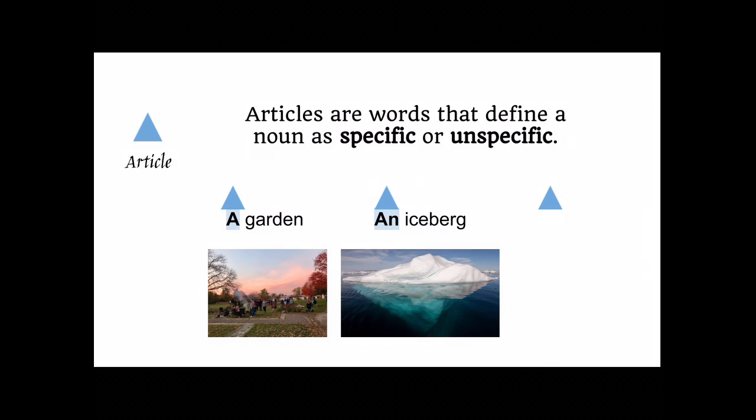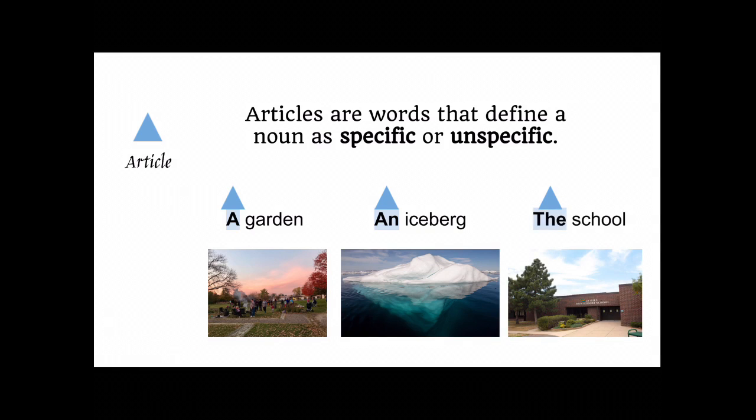One thing I would point out is that the word garden, g, starts with a consonant. So we use the word a garden. We have a that ends with a vowel because a is a vowel, and a garden that starts with a consonant, g. Compare that to an iceberg. Iceberg, i, starts with a vowel, i. So we put an n at the end of an to add a consonant in there. Either way, you need a consonant, either at the beginning of the word or in your article. Hope that makes sense. If not, we'll keep practicing it.